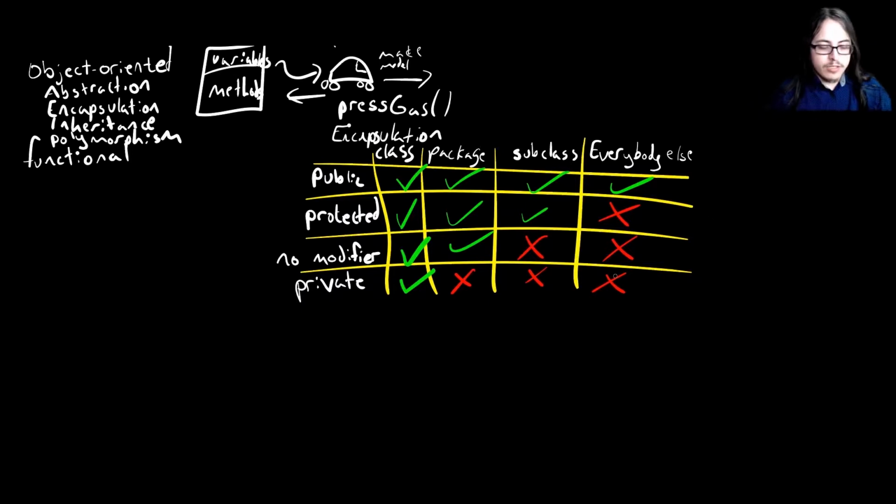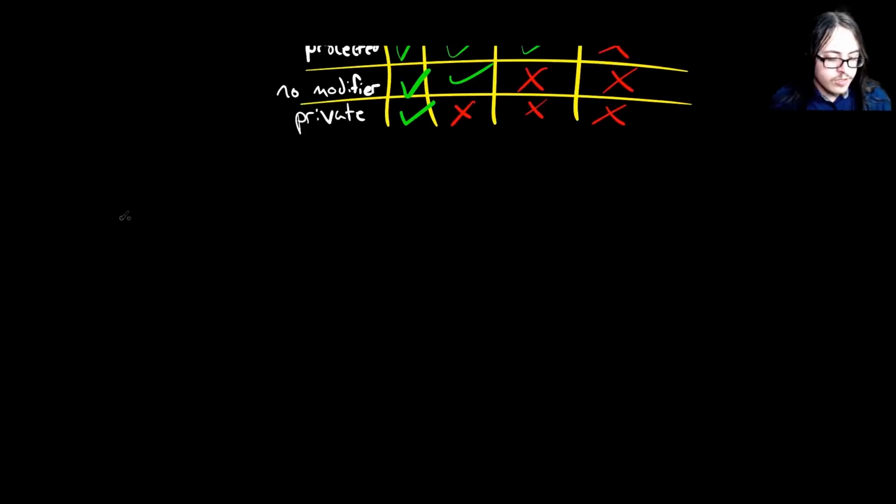So the reason we do encapsulation, once again, is just to make sure that nobody outside the level that you want has access to those variables or methods and is able to mess up the flow of the object. Because as you know, most of it is abstracted out, so you should just be able to say press gas and then it does the thing, rather than saying inject fuel or move cylinder or something of that nature. So the next piece on this chain is inheritance.